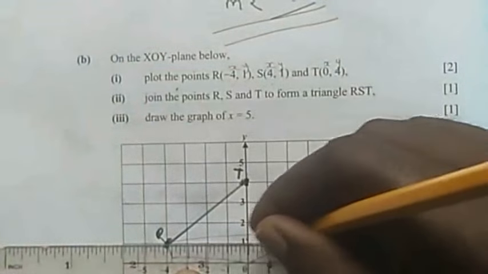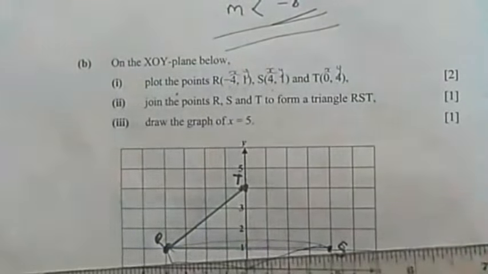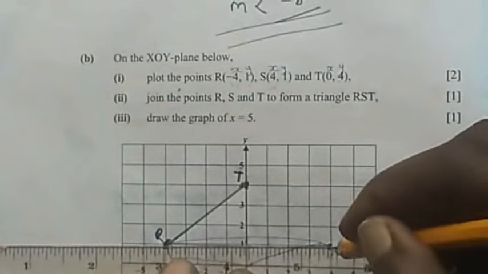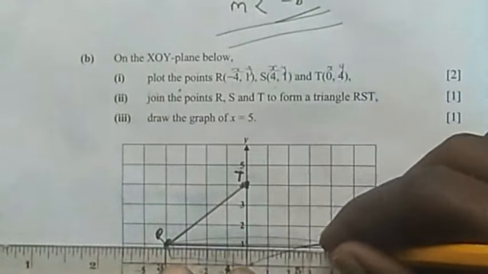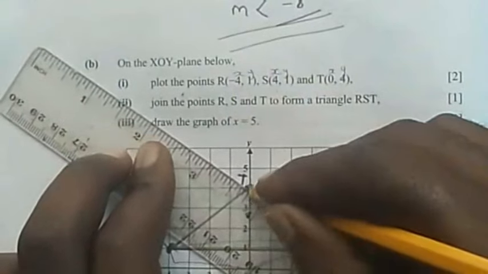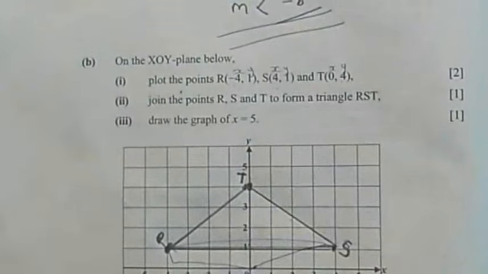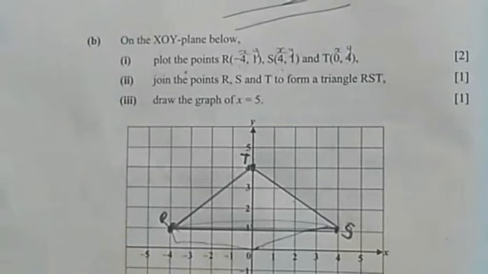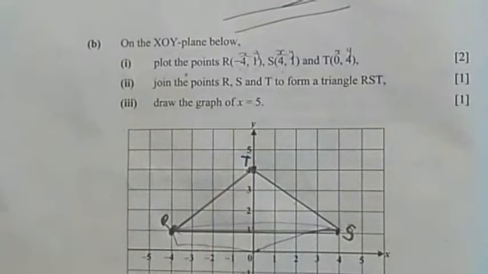Okay, it doesn't matter the order you are going to join the points, unless they're giving you the order, but it should be like that. So just like this. Okay, then you also join these points. So these are basically free marks. Just doing that, you get free marks. As you can see, just plotting these points, they are giving you 2 marks. You just plot the points, then joining the points again, they give you 1 mark. Okay, and then we have formed the triangle RST.